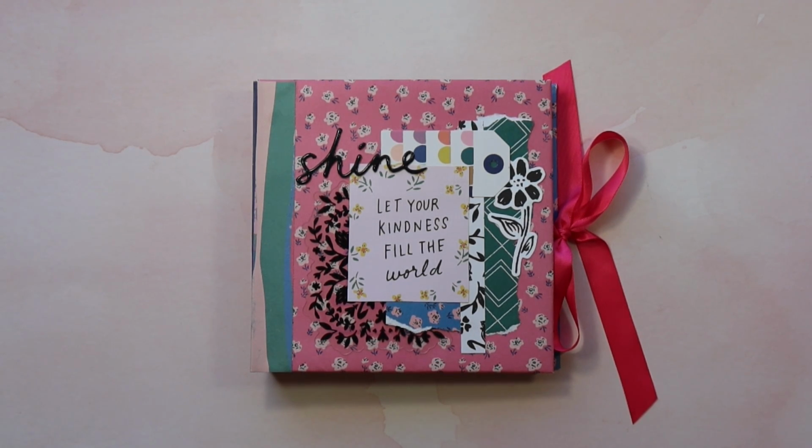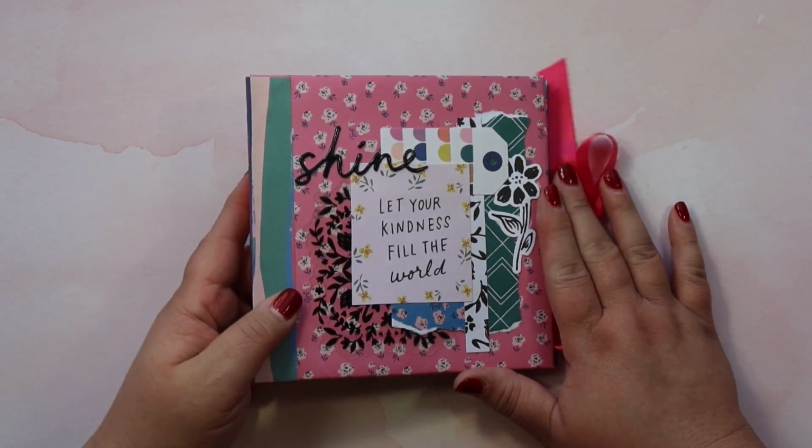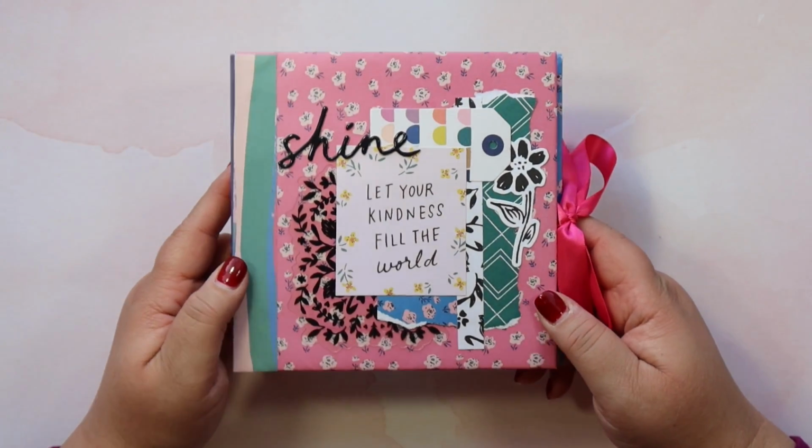I love how it turned out. I love the pages inside, and this paper just does all the work for you. It's so gorgeous, and I'm so excited that I finally got to use it, and I love this new style of album that I've come up with. It was just so much fun and so easy to create, and it uses so much paper.